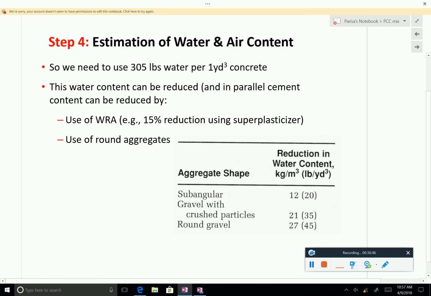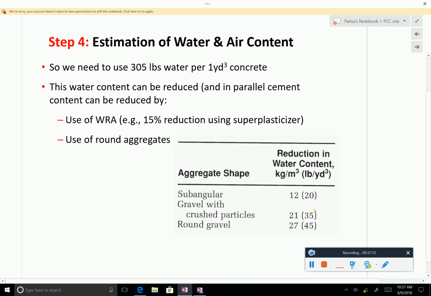Sometimes you can reduce the amount of water if your aggregates are angular. You remember when I was teaching you aggregates, I said if you have angular aggregates, they help workability of concrete, so you can reduce water. And this is a table which tells you that. Here we don't have any information, but if you have, you can take this into account.